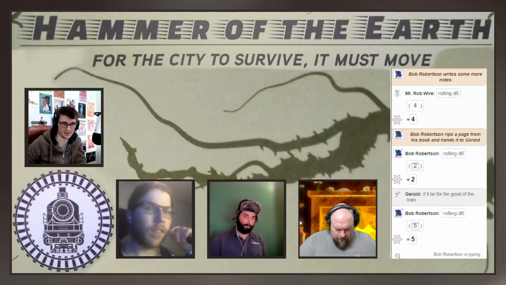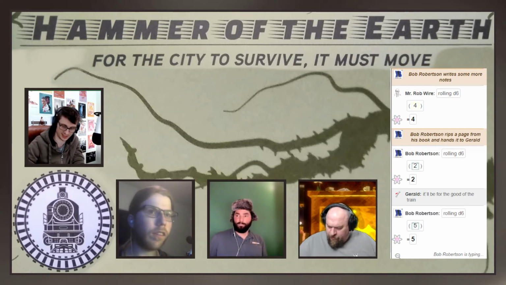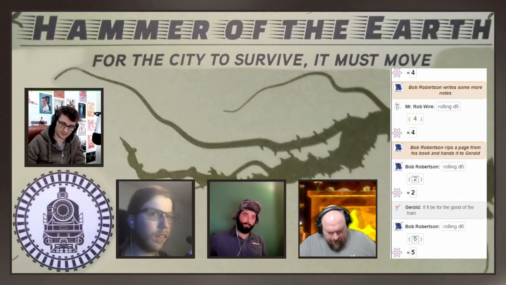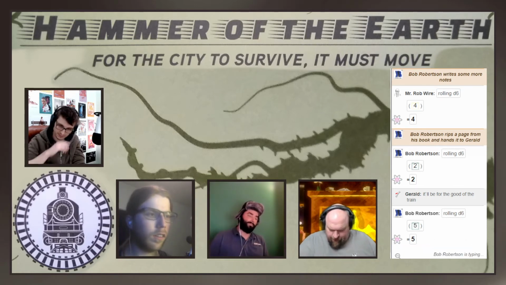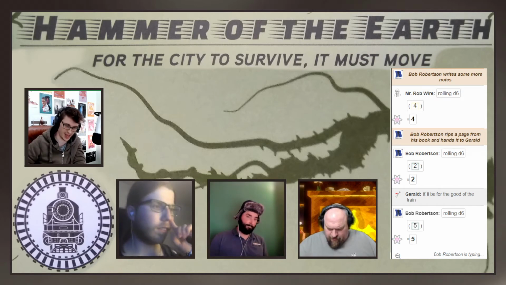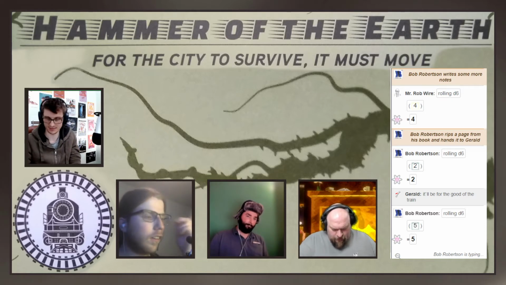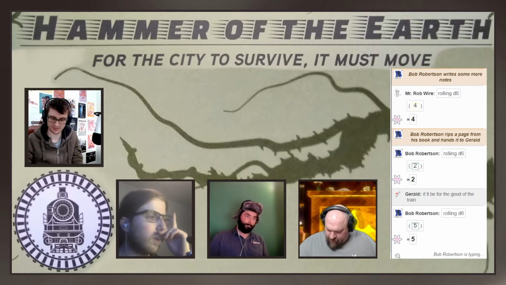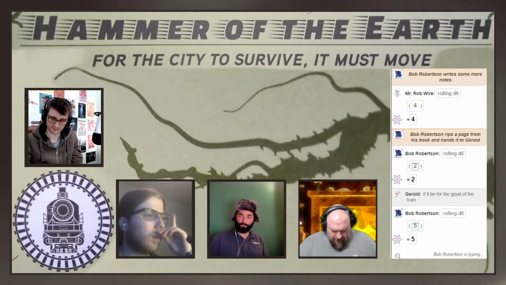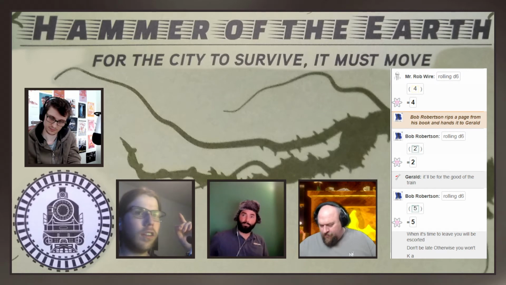What is this D6 for? Oh wait, no, that was for the other one. Sorry, it's because Bob is writing. When it's time to leave, you will be escorted. Don't be late. Otherwise, you will not. And there's KA, just a small gap. Hang on, let's see if I can take a photo of this then. I'm typing it out right now. One thing I'm asking myself. Like that, sort of.